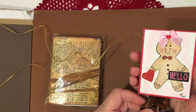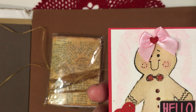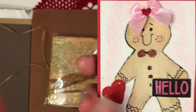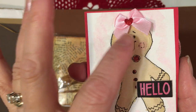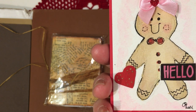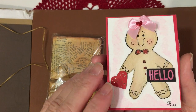There's something inside it. Look at this cute little gingerbread — oh, that's just adorable. Did you draw that, Sondra? That just goes to show you guys how simple things can be beautiful. I'm pretty sure she just drew this, maybe by looking at a picture of a ginger, and then she added a little heart with some glitter and a little bow with a tiny little heart and a hello. Isn't that adorable? What a cute card.